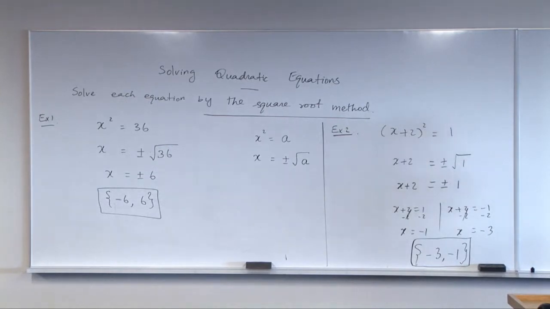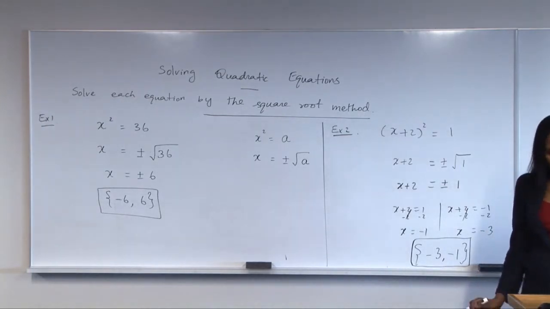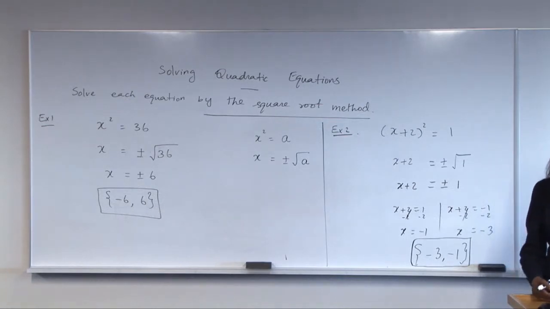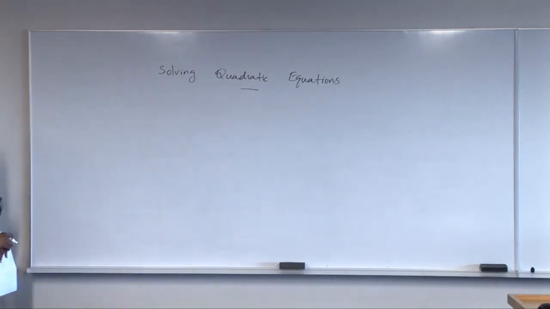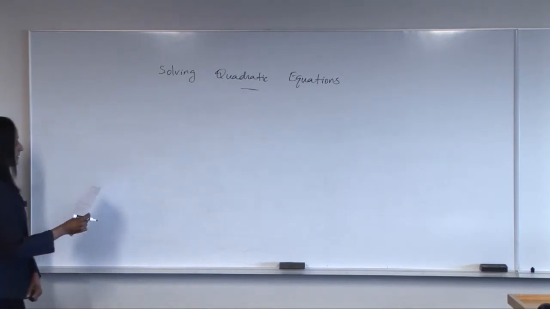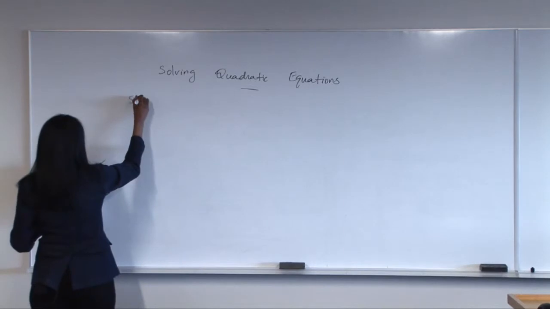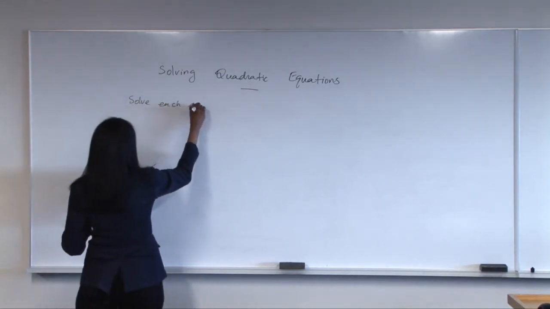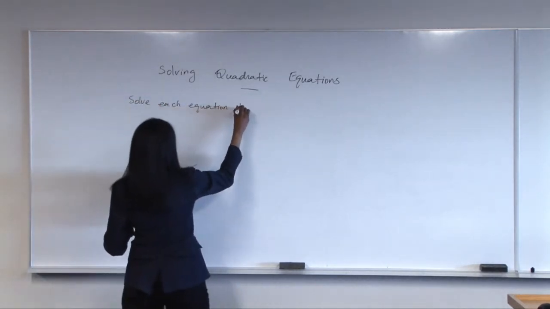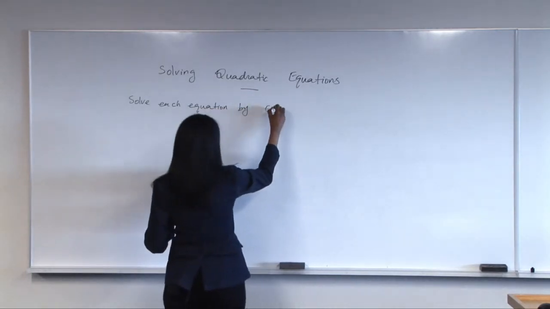So now you know how to solve a quadratic equation by the square root method. And next you will see how to solve quadratic equations by the completing the square method. Okay, the next method is solving quadratic equations by completing the square method. So, solve each equation by completing the square method.